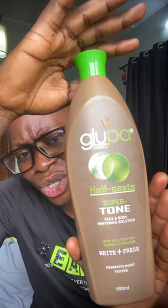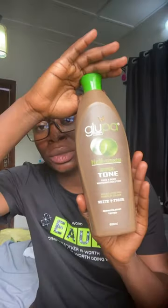This is the Afcast Super Tone Face and Body Lotion. It claims to do a lot, but me, I would advise you to get a face cream, and then this is the body cream. But this, I don't know. The person I gave this to actually said it worked for her, because I like to give genuine reviews. She said it works for her and it lightened her, but it is not the whitening you're expecting from Afcast lotion. It didn't do the Afcast effect on her.